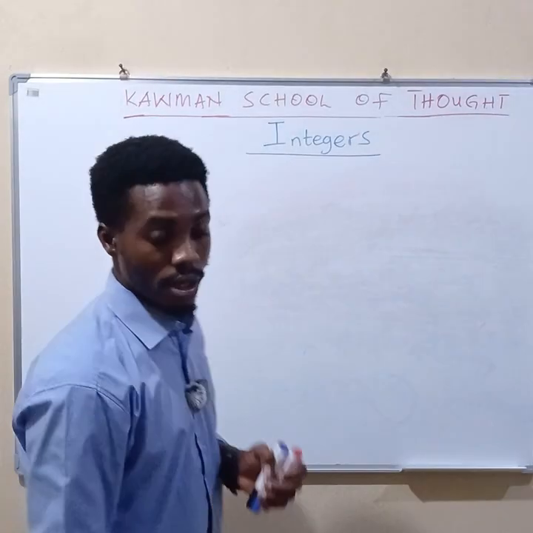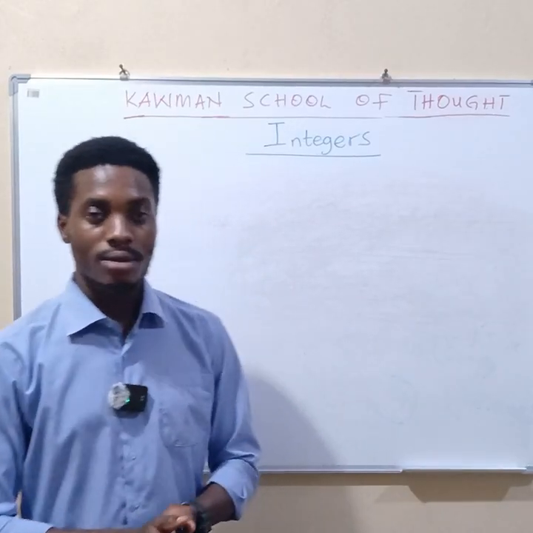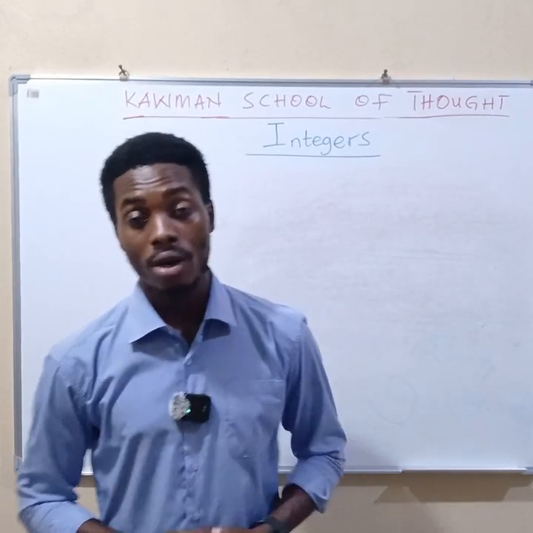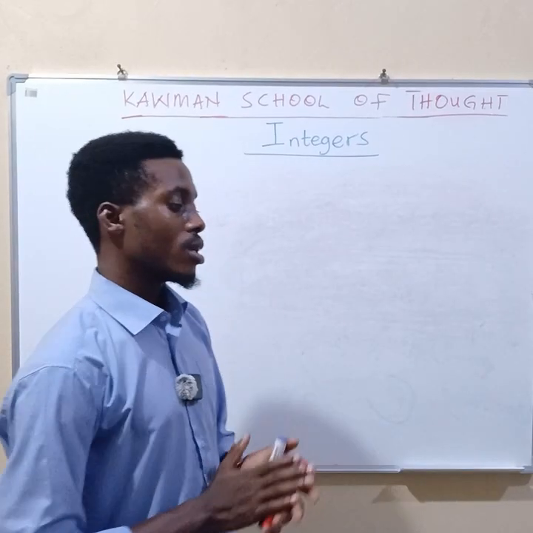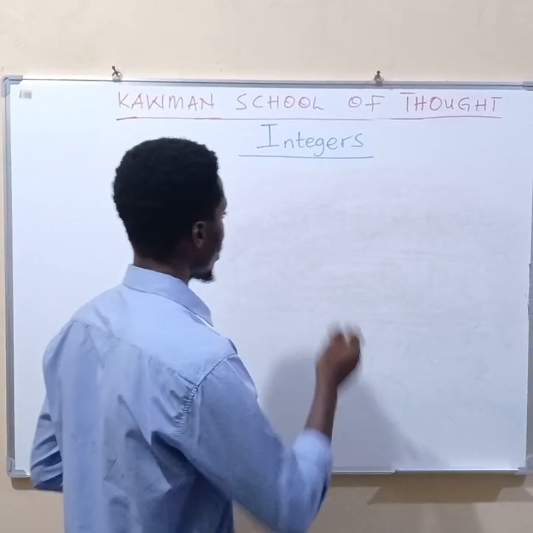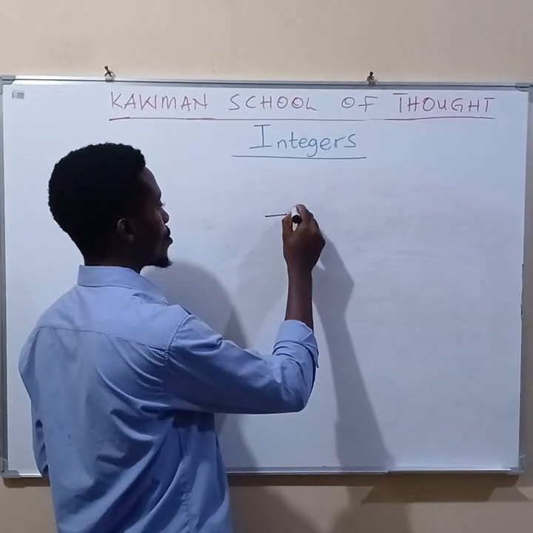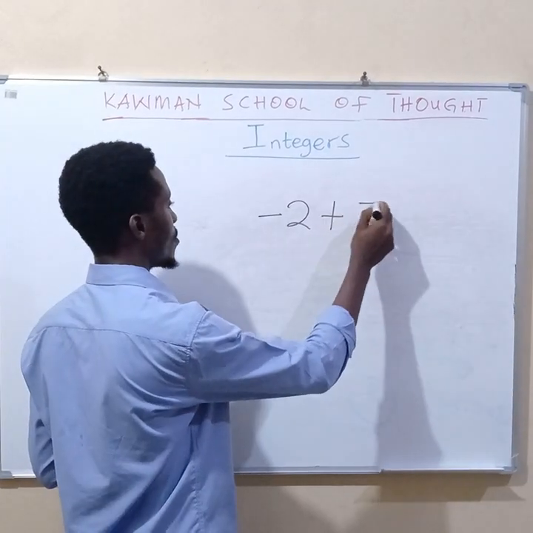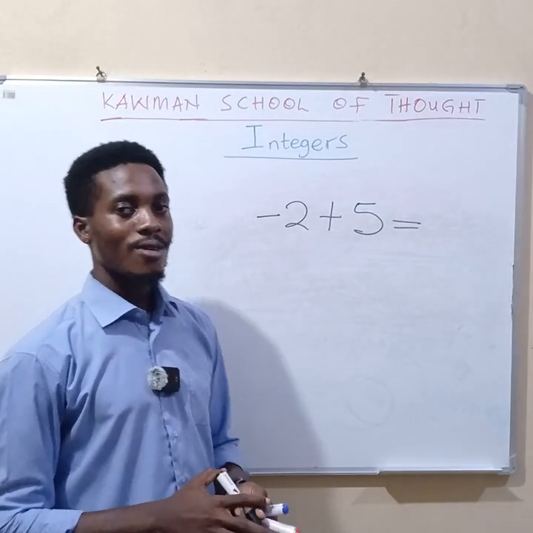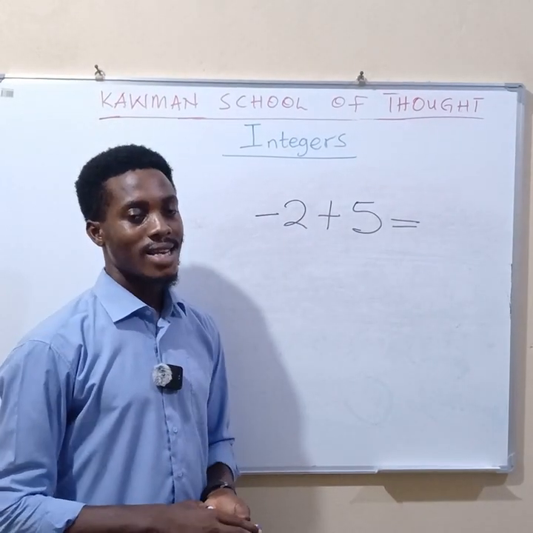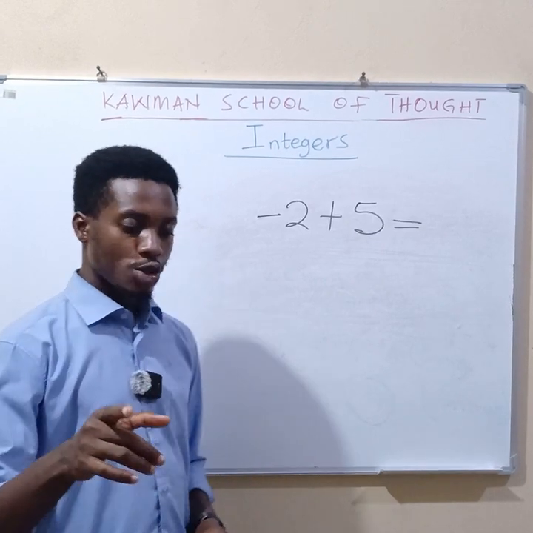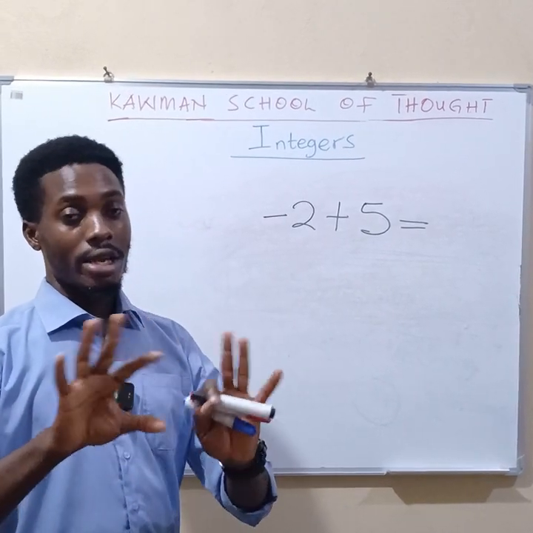We are moving on to operations of integers, and we are going to start with addition and subtraction. I'm going to combine both, because it's super easy. Say I have a number like this, -2 plus 5. What is going to be the answer? Some of you are confused already, but just imagine this scenario.